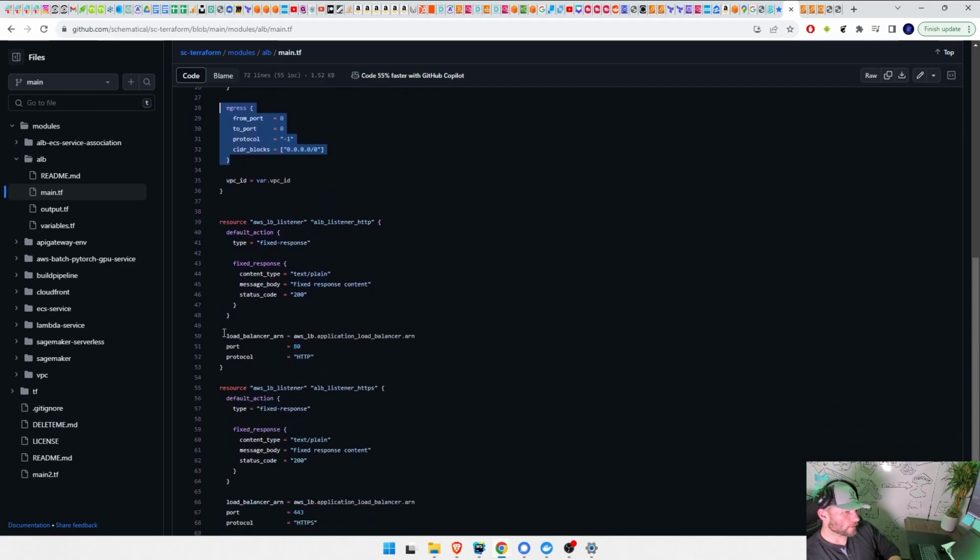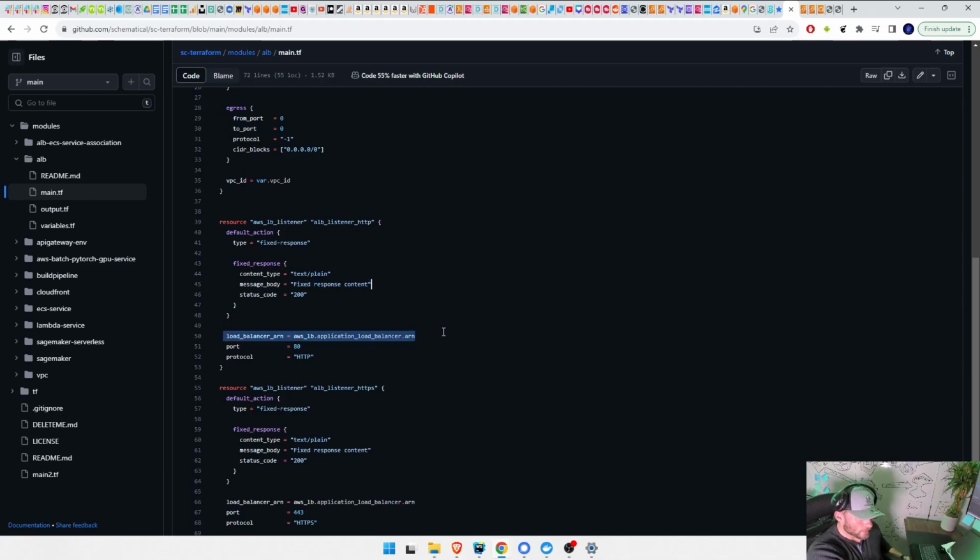The AWS ALB listener is that thing listening on port 80 or 443. And it's got a default action of that fixed response content, which is if you don't pass in a host name it recognizes, it'll just default to that. I should probably change that to something more clever, huh?